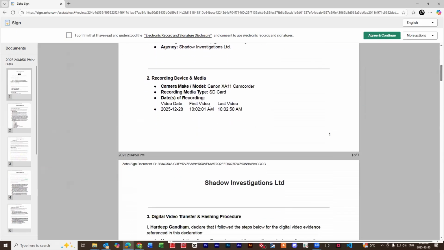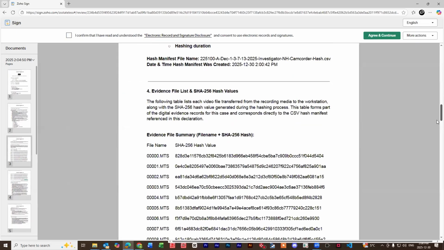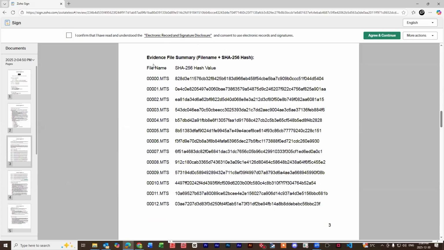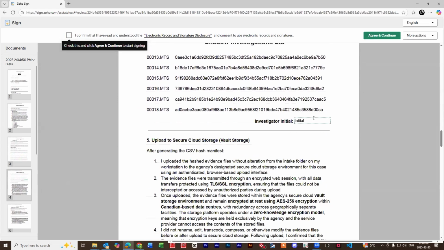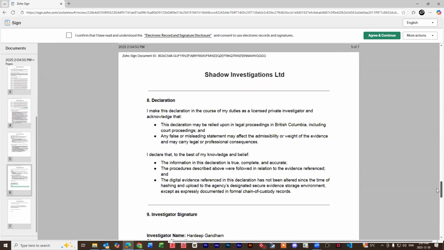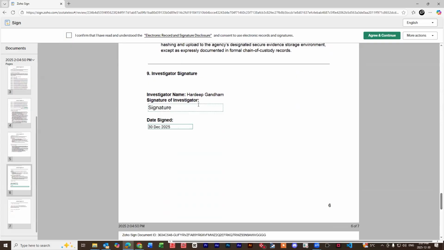It should show all the dates that you had recorded and your first and last clip of the day from there. And this is the most important part here, where it lists every single file number and the hash values of each. And then you'll be signing off right there with your initial, and then again at the bottom.